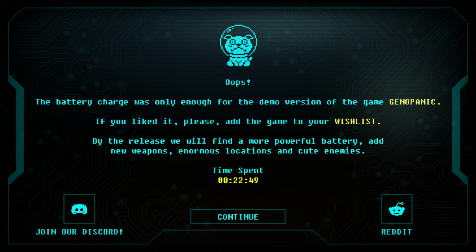Genopanic. There we go. So that was Genopanic, or Genopanic, depending on how it's pronounced. So the game coming out, you can wishlist it on Steam. There'll be more powerful batteries, new weapons, locations, other enemies and stuff like that.